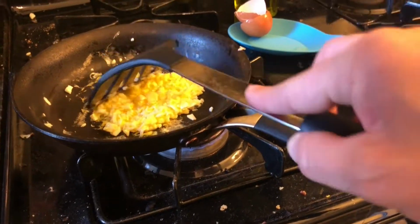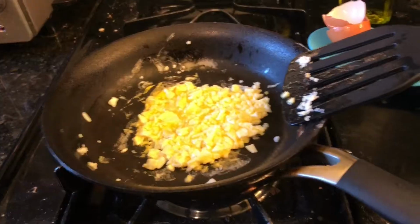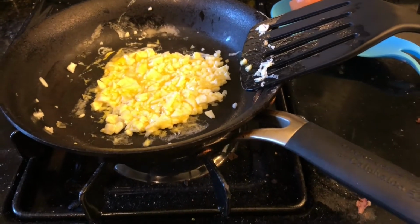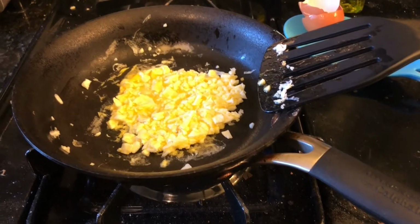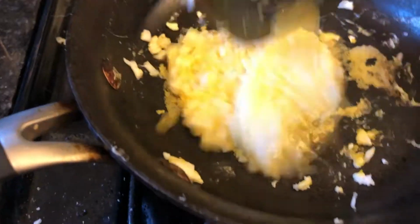So now I'm creating a pancake. I'll let that cook for a moment before I flip it. But this is the main idea: break up the white and then mix it in with the yolk so that you get a pancake. The omelet is cooked on both sides.